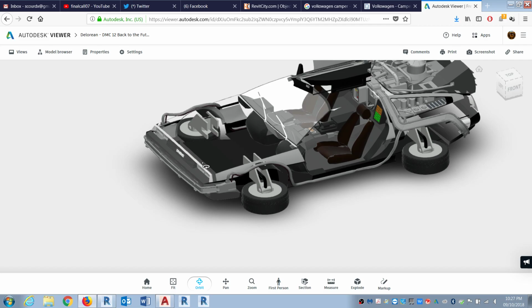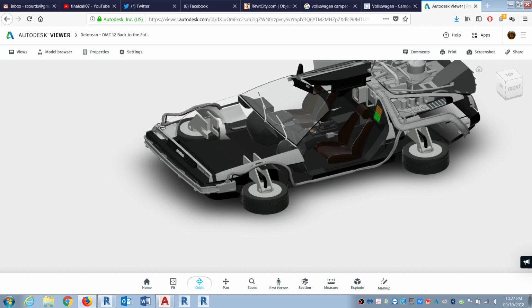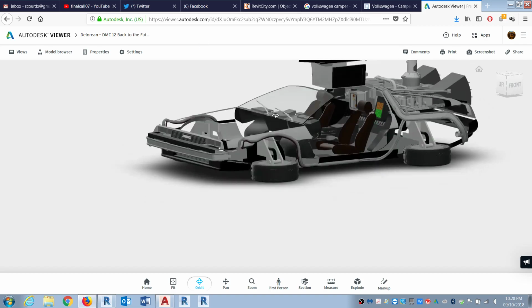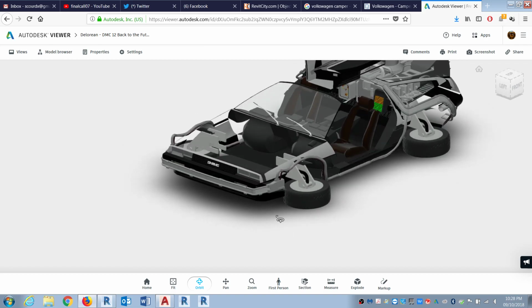Now, if you work with 3ds Max, it will tell you which side of your surface is going to be the positive and which side is the negative. So when it comes to fast, quick rendering, it would basically avoid the negative side of the surface. So in this case, in Autodesk Viewer, what happened is that when I upload it, you notice that a lot of the surfaces are missing.